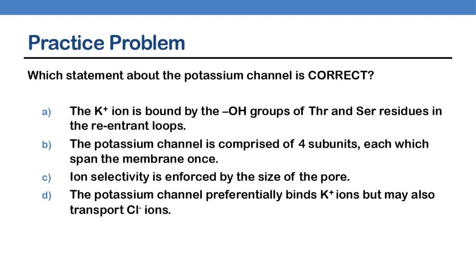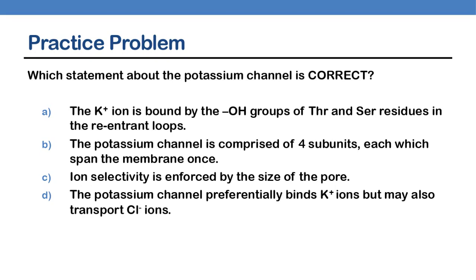Okay, we have a bit of a tie for B and C right now. All right, for those of you saying C, or sorry, E, go back to the previous slide. What do you notice about the structure? Yes, so it says, does it span more than once? Yes. So there are actually 2 transmembrane segments. So it's going to span the membrane twice.